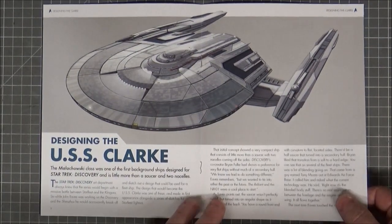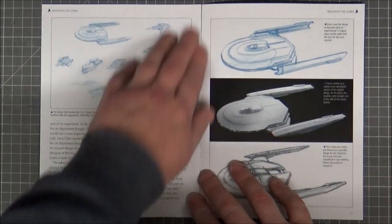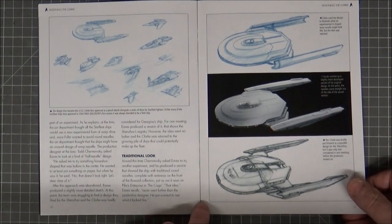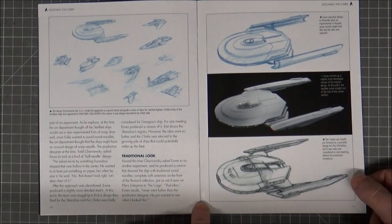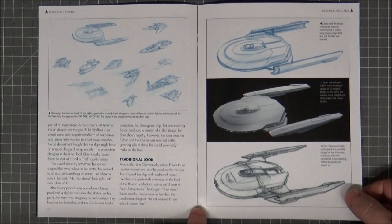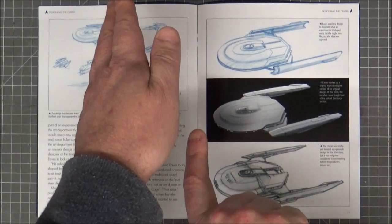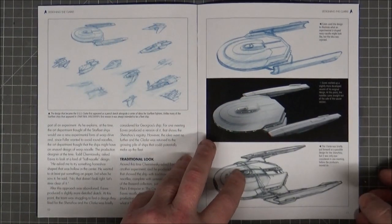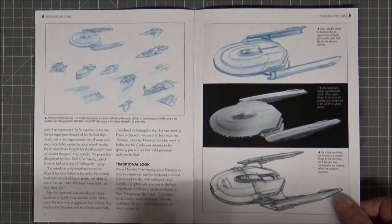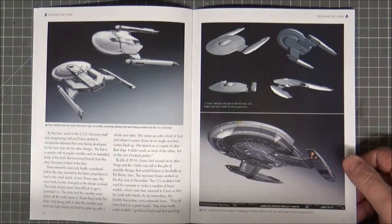Design of the Clarke: two nacelles. Yeah, most Star Trek ships do have two nacelles. There are occasions they do four, maybe even three, but your normal timeline stuff has always been just the two. Your extended, kind of canon but non-canon, can you call it? They had the original series with one underneath it, like a transport ship. I don't know if I actually saw these on the screen. Prometheus, obviously, with the four nacelles in the Next Generation, Voyager timeline era.